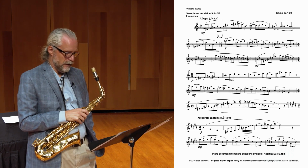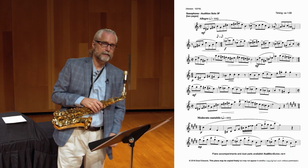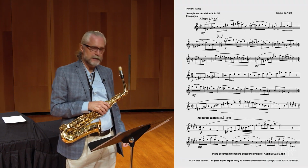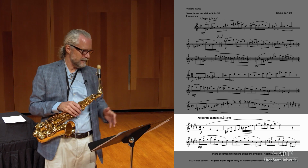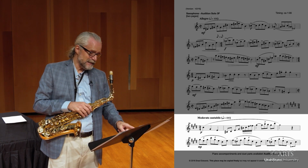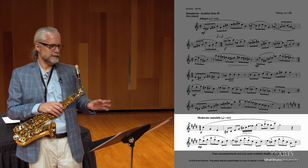What else did I write down? There are things that we should probably look at. Oh yeah, another thing that's a good thing to look at that could be a little catchy spot. When we get to the moderato cantabile towards the bottom of the first page, what you have is some nice rhythmic variation. We've got quarter notes, then eighth notes, then sixteenths, then quarter, triplet 8, straight 8. That's a lot of craziness in a row.